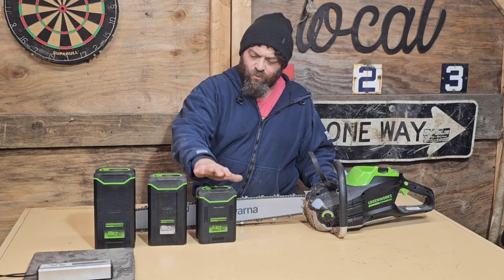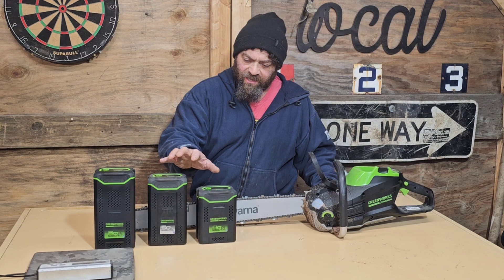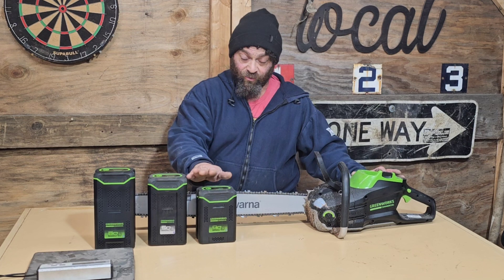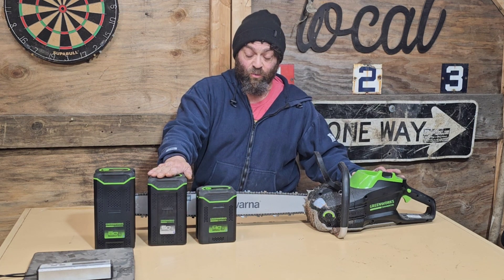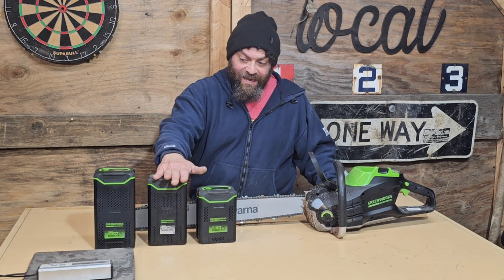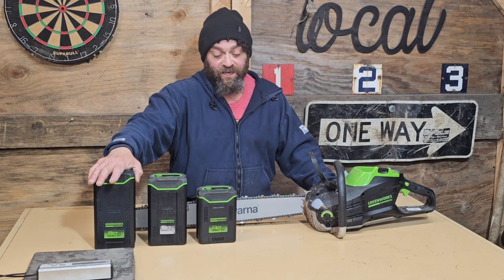This is viewer suggested, but I've already tested the 4-amp and the 5-amp battery with the 82CS34, and we've proved beyond a doubt that the 5-amp battery runs it better with more power. According to the specs, this has enough power to run it and this doesn't. So I didn't think that a bigger battery would make a difference, but it's possible that it could.